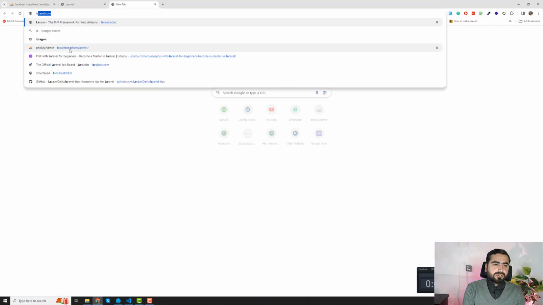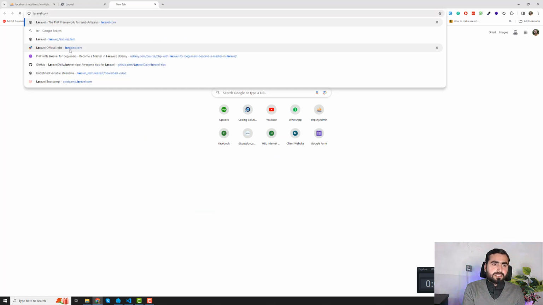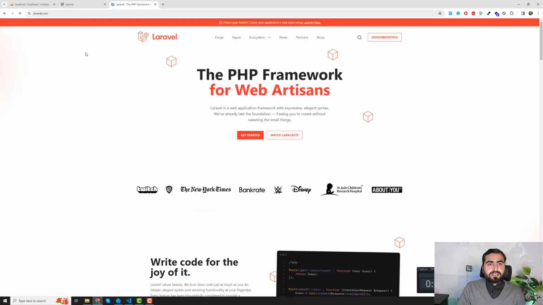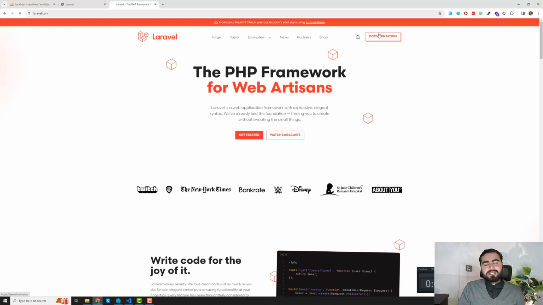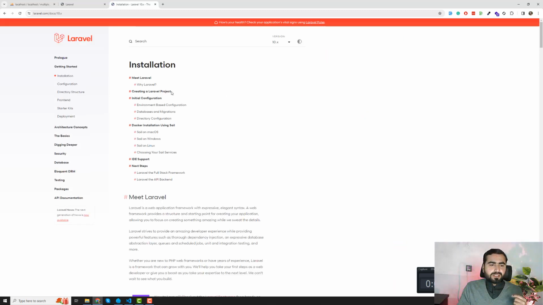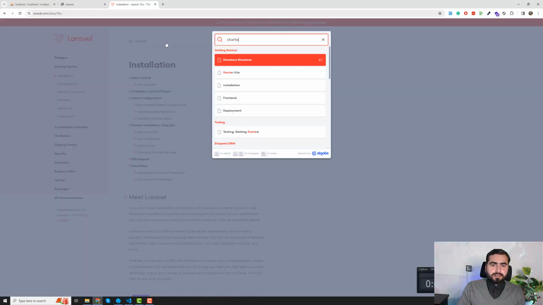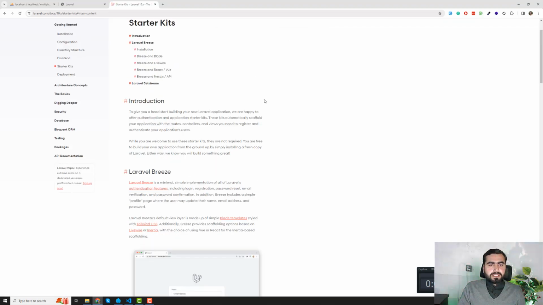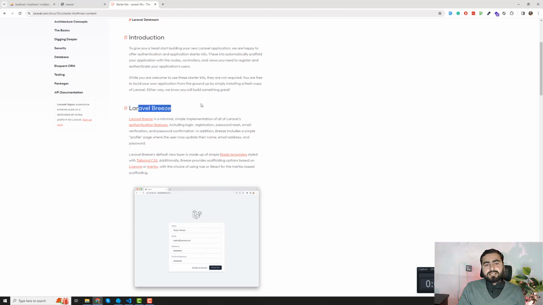The starter kit I'm going to use is Breeze. In my previous lessons I mostly used Laravel UI, right? Now I'm going to use the other starter kit, which is more popular, Laravel Breeze, right? It totally depends on your scenario: if you want to install this into Blade, then Breeze is fine for you. If you want to use Bootstrap, then Laravel UI is perfect for you, right? So it totally depends on your scenario.